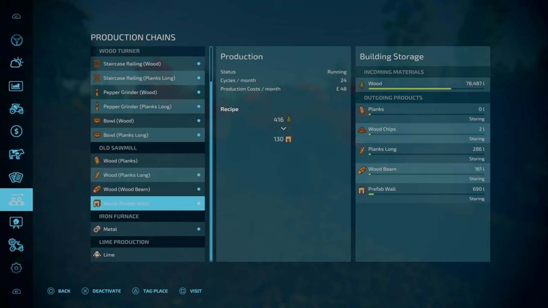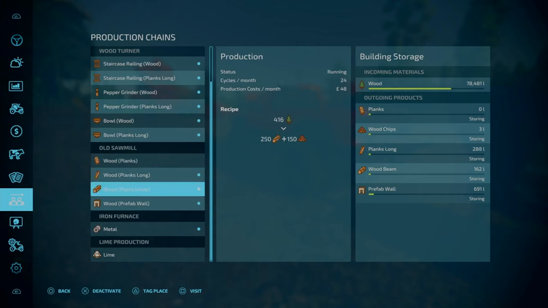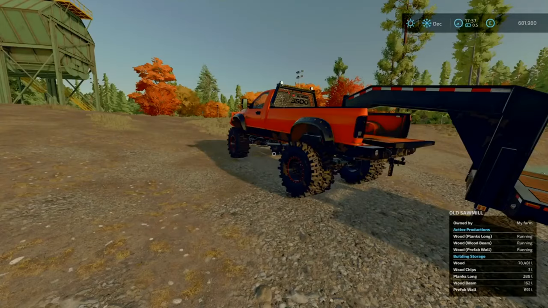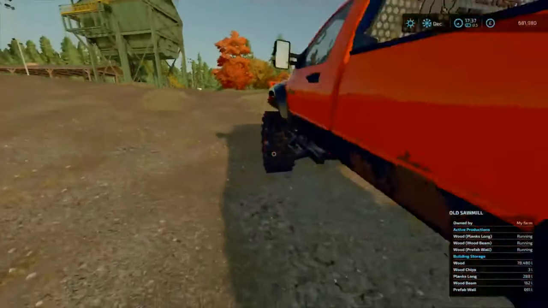Let's just do a quick math here. If I get my phone out, 460 for everything. So if we get our calculator up here, we want 416 times 24, times that by 3, just shy of 30,000 litres that we'll use per month. So just under 10,000 per month. So we've got a good 2.5 months' worth of timber here, as long as we do a couple of these little straggly bits per in-game month.